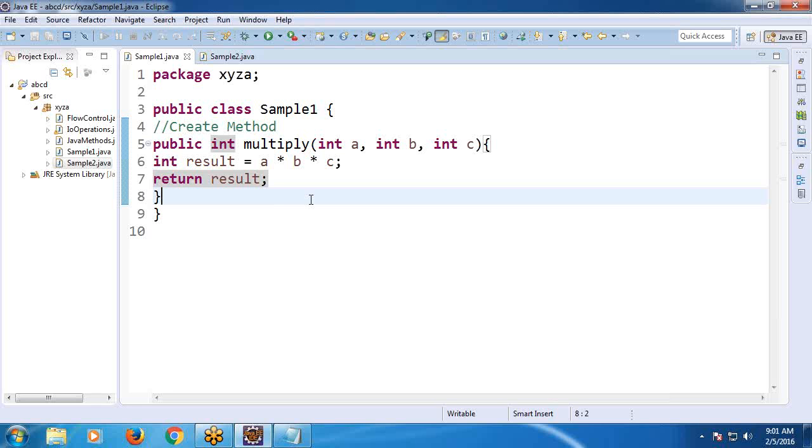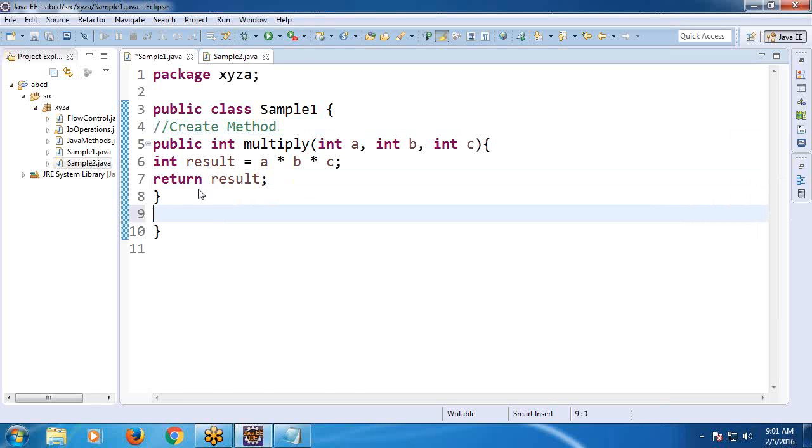In this XYZ package we have so many classes, right? Each class has its own main method. Every class should have a main method for executing that class. Observe, in this Class1, I didn't write a main method because I didn't execute that one. If I want to execute this class, I need to write a main method.